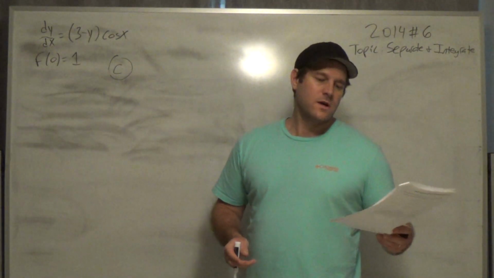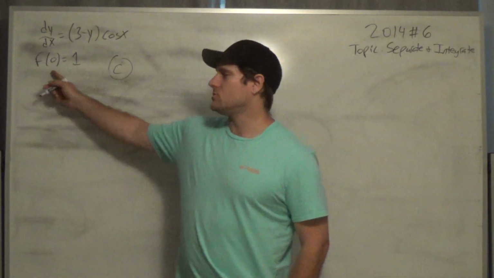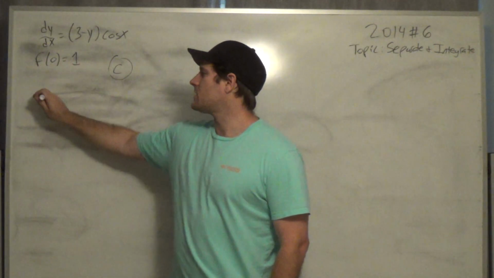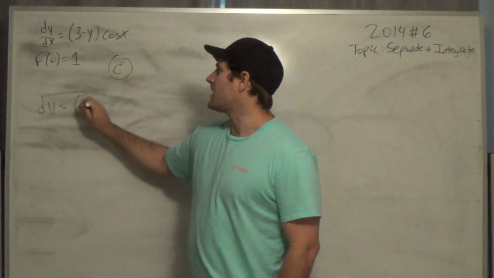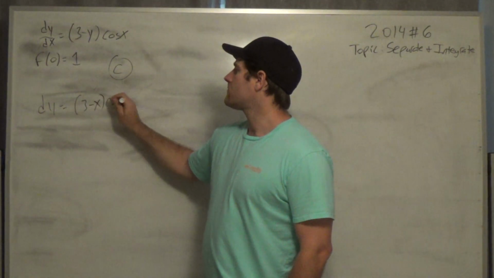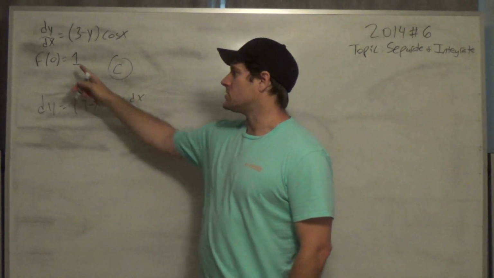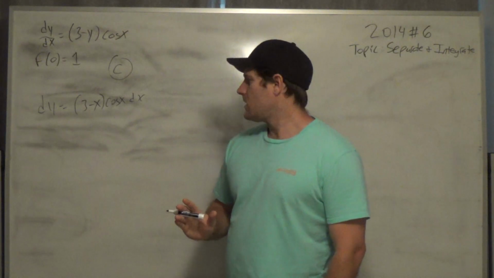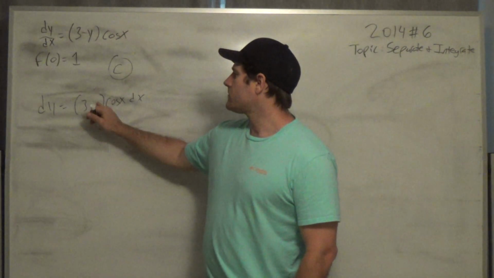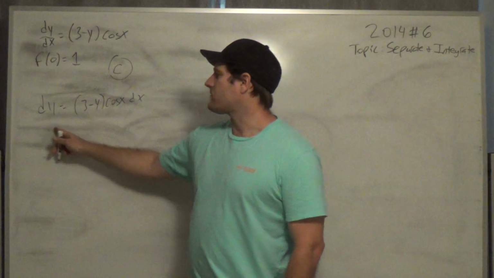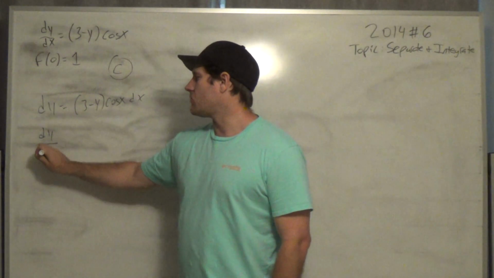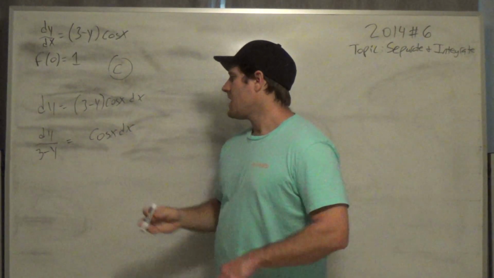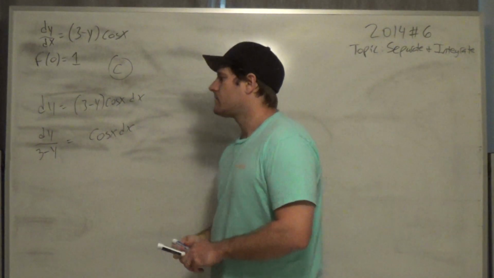But in order to separate and integrate, and they say use this initial condition, we are going to have to separate. We start separating and integrating by multiplying the dx to the other side. Got to separate. So if this dx does not go over here, you can't even earn any points. They don't even care about you. And, oops, that's a y. Sorry. And now the y's have to go to the other side. So I'm going to divide the y to the other side. And here I have cosine x dx. And this is what we want to integrate.